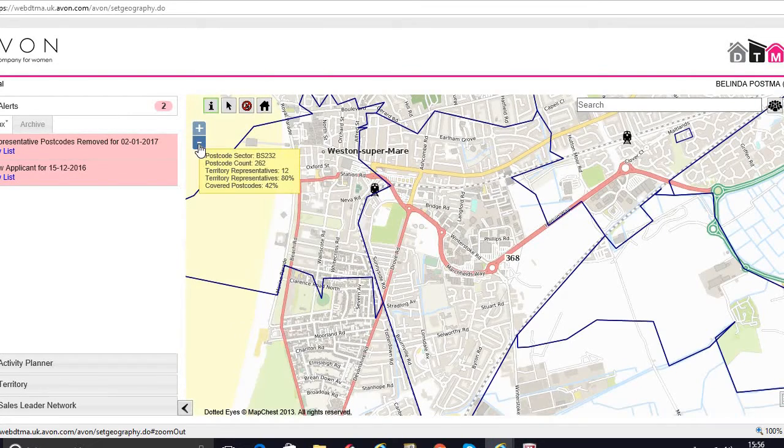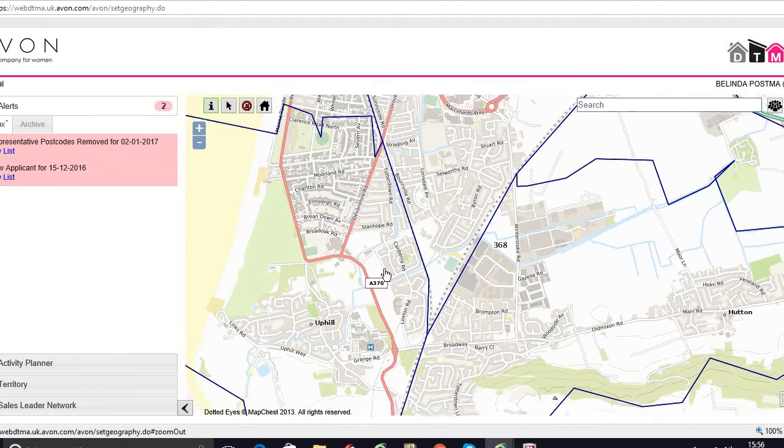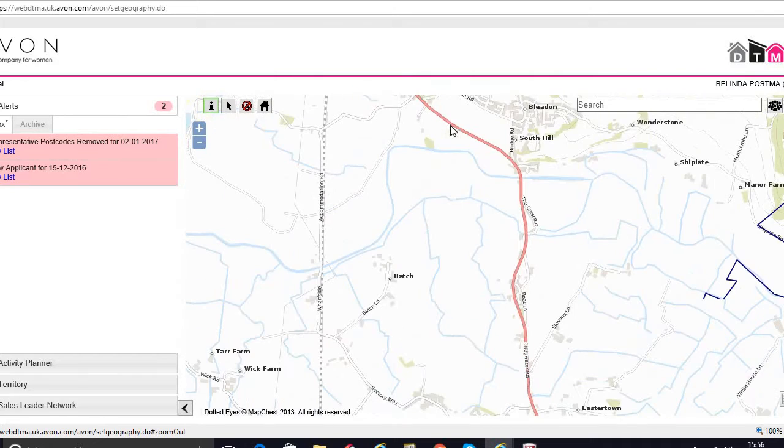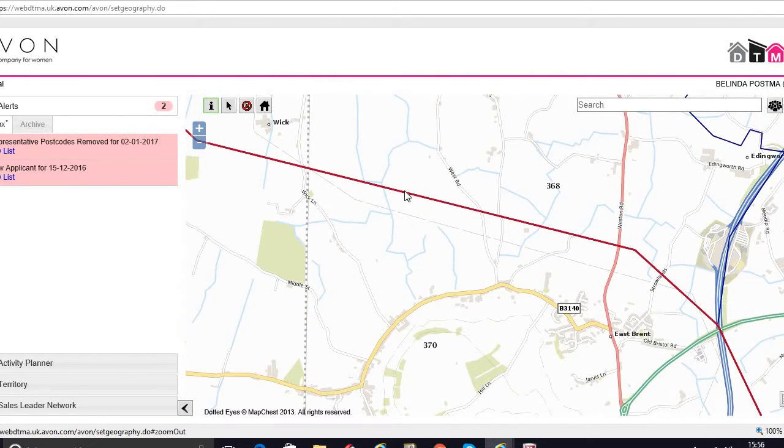So as you come out the map, you now see the pink has displayed completely and you just see the actual area. You see here, this is area 368. If you click and drag now, pop right through, and we'll end up with a nice thick red line, and this is where the territory changes. We're now moving into area 370.